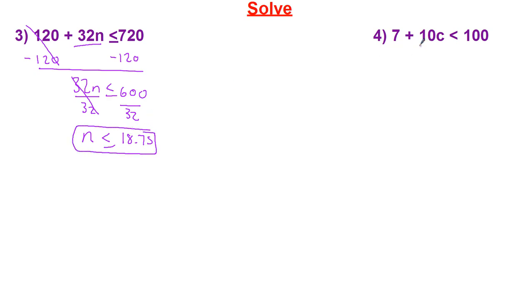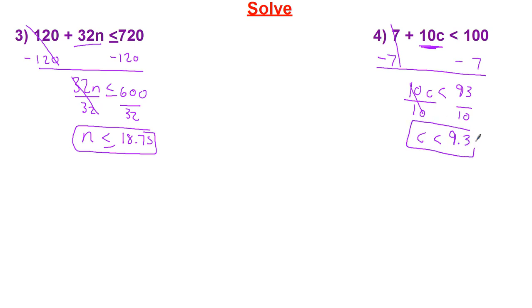Okay. Once again, I can't do anything here until this 10c is by itself. I need to get the variable by itself. So let's subtract 7, subtract 7. What that does is that it makes this equal to 0. Remember, we want those 0 pairs. So 10c is less than 93. So I'm just going to divide by 10 and divide by 10. And of course, as you guys are noticing, I'm not always going to have whole numbers. We will not always have whole numbers. So 93 divided by 10 is going to be equal to 9.3.